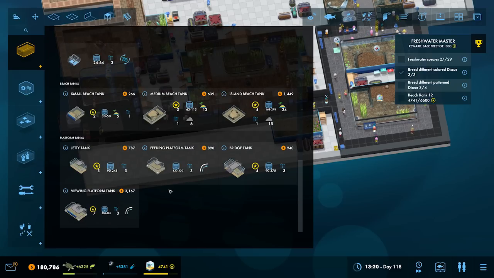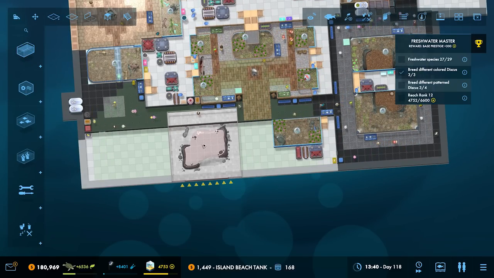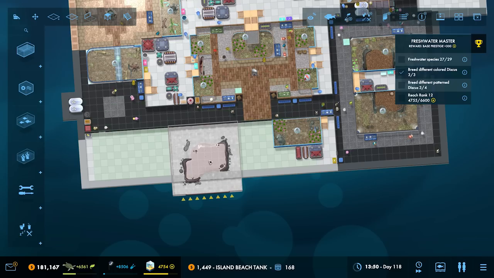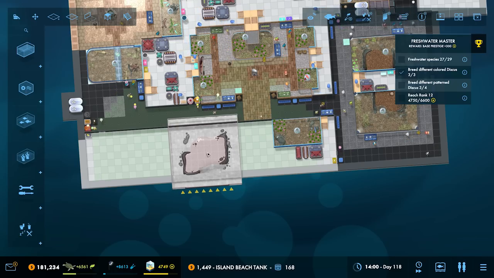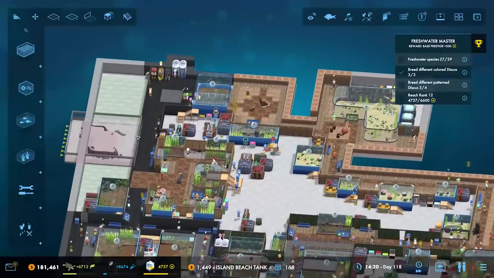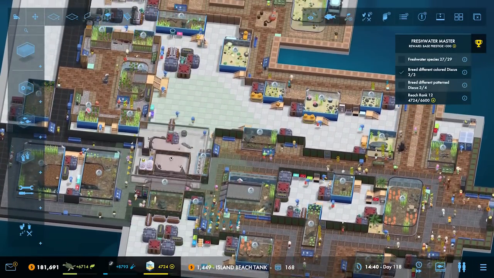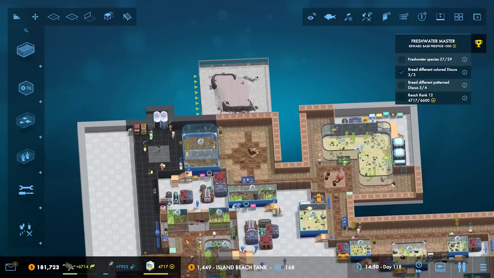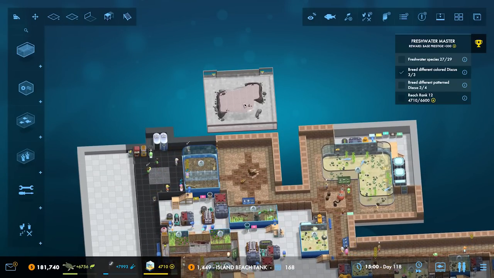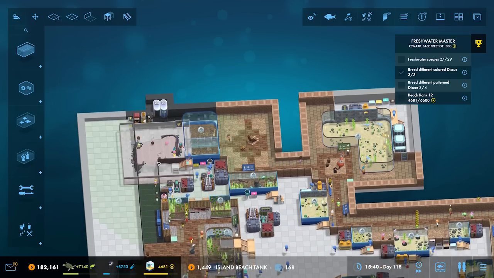Alright, well, I'll tell you what, let's have a look at how big that one is, and we'll do the snake first. So, Island Beach Tank. Jeez! It's a big un. I mean, what could we do? We should put that down just for a snake. It's ridiculous. I mean, the other option is to have it over here, maybe as part of the Aztec area. I can't believe I'm putting that down for a snake.